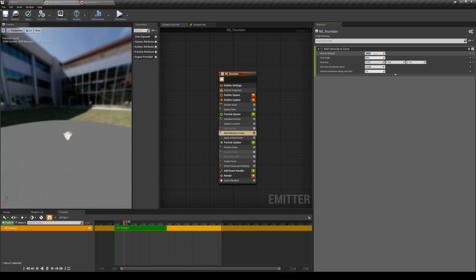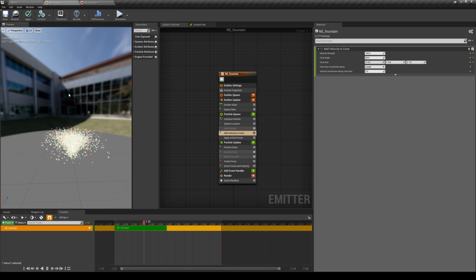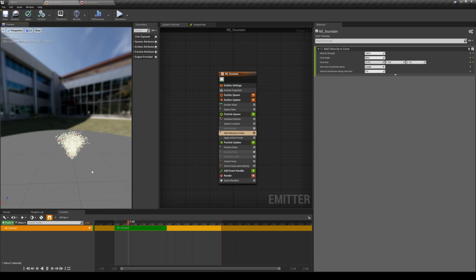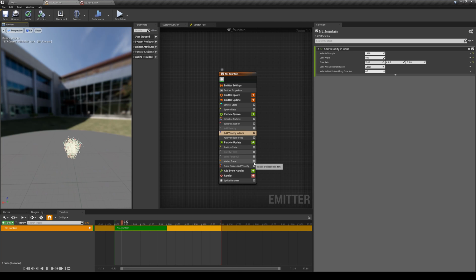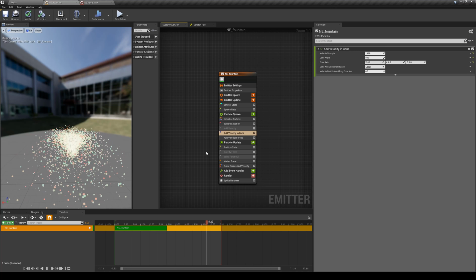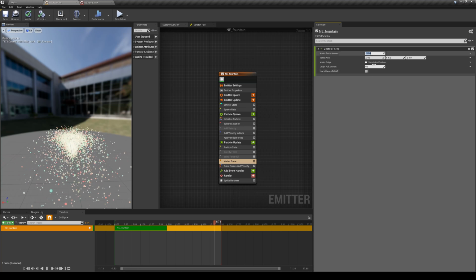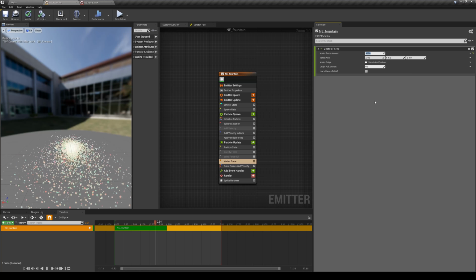If you notice here, the particles are sort of swirling around this z-axis now, right? That's only because we added this vortex force, and that vortex force is creating a vortex field for us. So it's swirling these particles along that axis. If I turn that off, it's only velocity in cone. They're all going up, and then bringing in the vortex force, it tries to twist them along that axis. So let's see what we have in the vortex force. Of course, since it's a force, we have a strength. So if we wanted to go even faster, I'm going to increase the force strength.